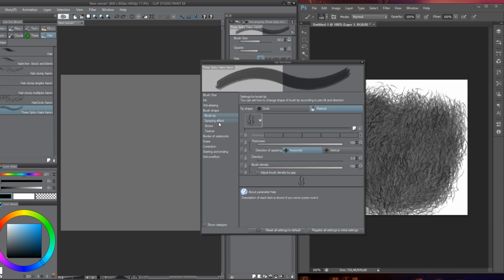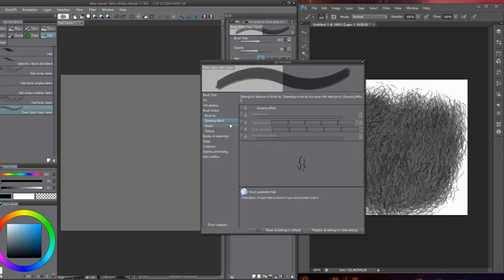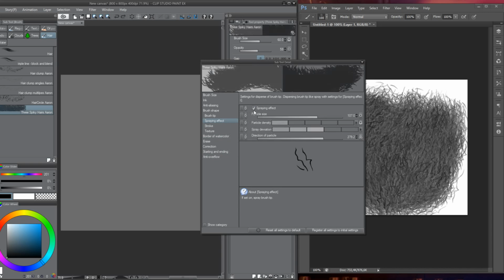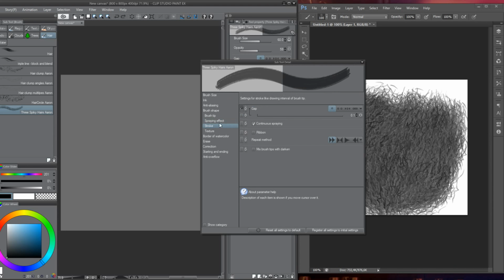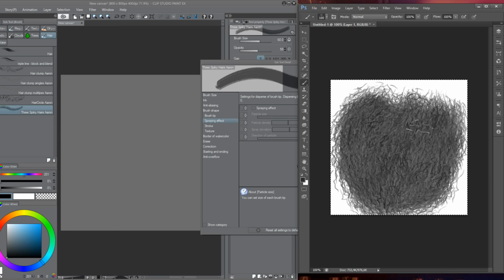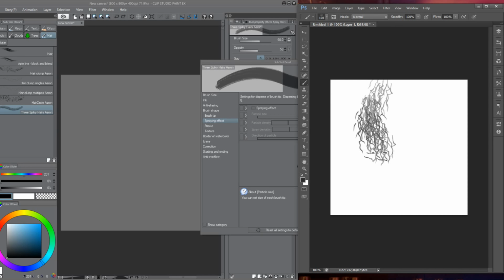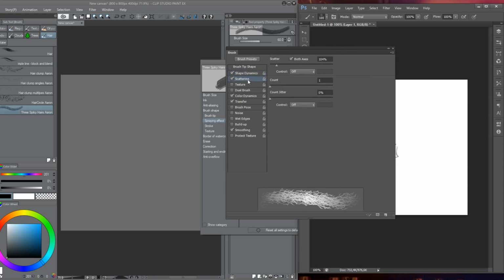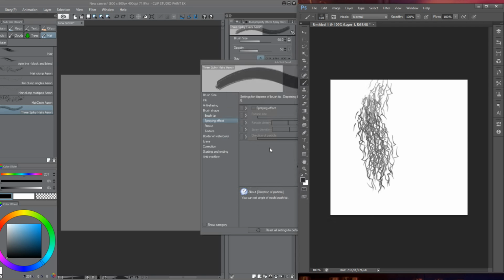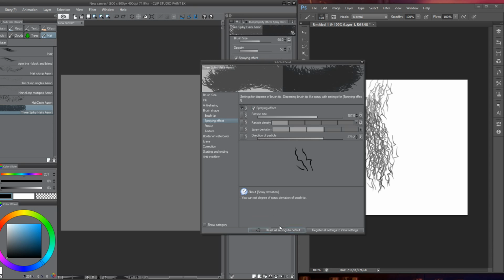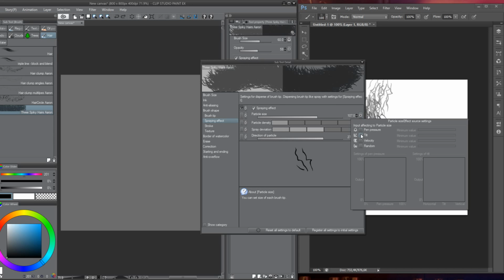Brush shape, no brush tip. This is good. Spraying effect. Do we want to spray? I'm not yet sure we want to spray. Remove that. Does this spray? Yeah, it does, because it's probably doing scattering, right? Yeah, it does. So, yes. Spray. And I want to see that too. Particle size. Pen pressure or random?